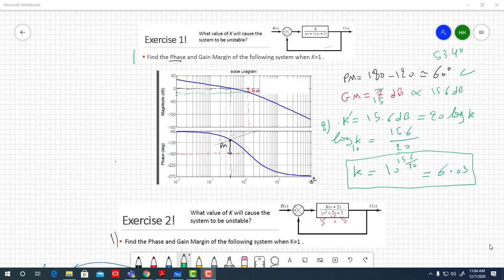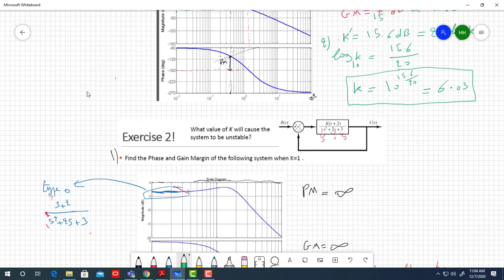Okay, so let's start from where we ended last time. Quick refreshment: in the last session I was finding k, the value after which the system becomes unstable. We need to find the gain margin, and find it in unitless, not in decibel, in unitless. So for the gain margin, you go to minus 180 and find it.